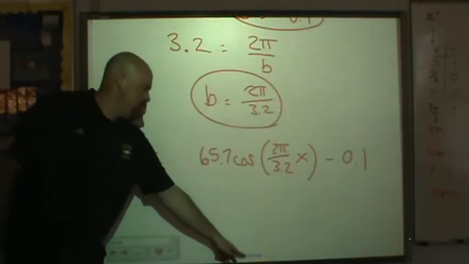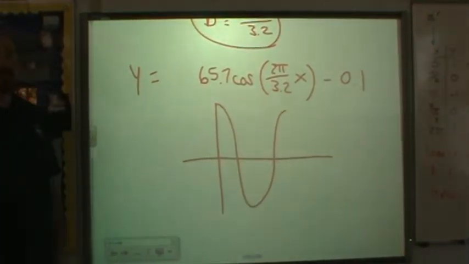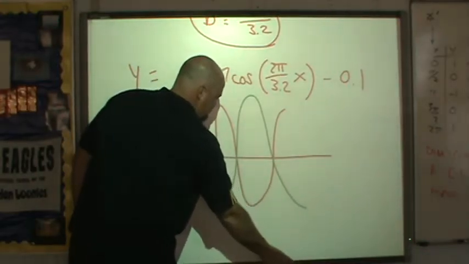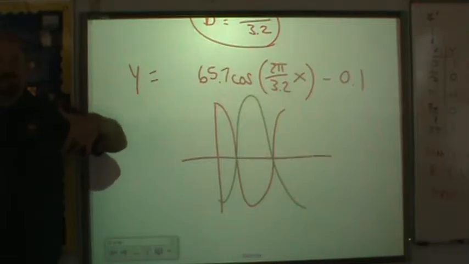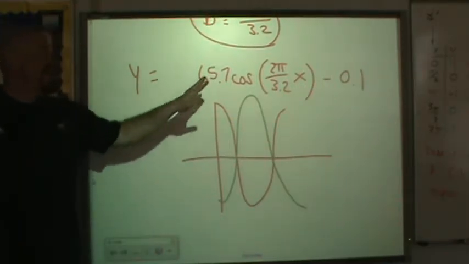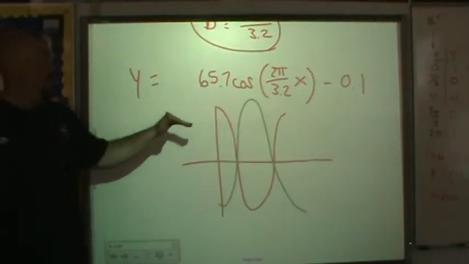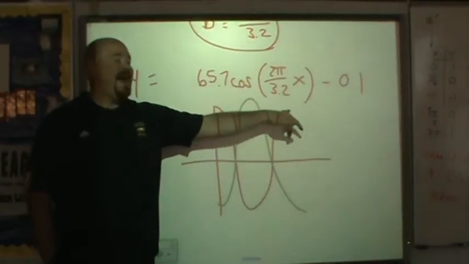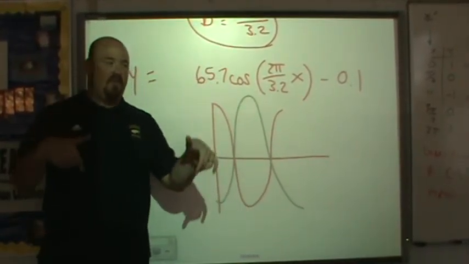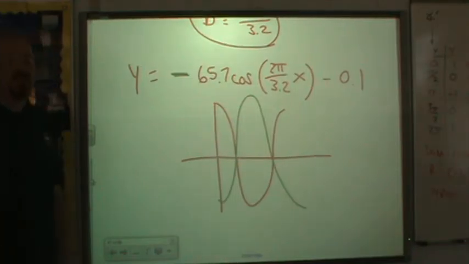But when you graph this, when you graph that, you get this. But that's not what the data's doing. The data starts at a minimum and does this. So what's the difference? It's a reflection. We haven't talked about that. We've talked about reflections as transformations, but we haven't talked about it specifically here. Amplitude is an absolute value, but we can make that value negative to reflect our graph. So instead of going as a normal cosine wave would go from max to min back to its max, this specific case started at a min, went to its max, back to its min. So I have to reflect the entire graph vertically, and since it's reflected vertically, I have to take the opposite of that leading coefficient.